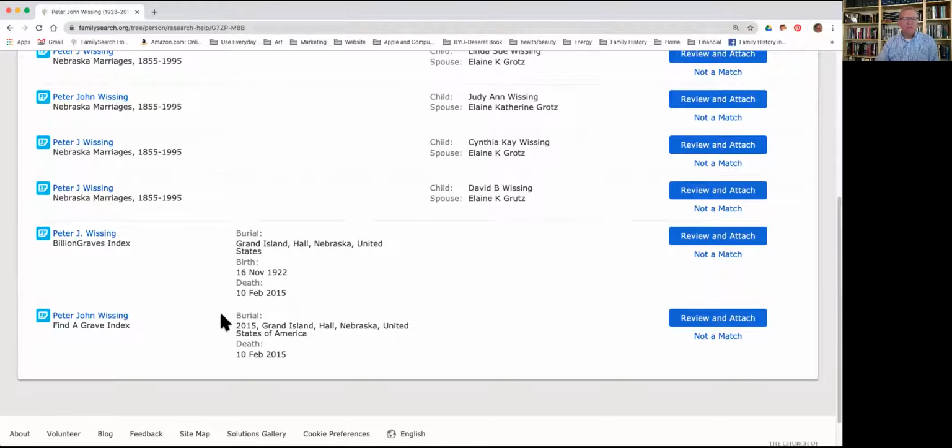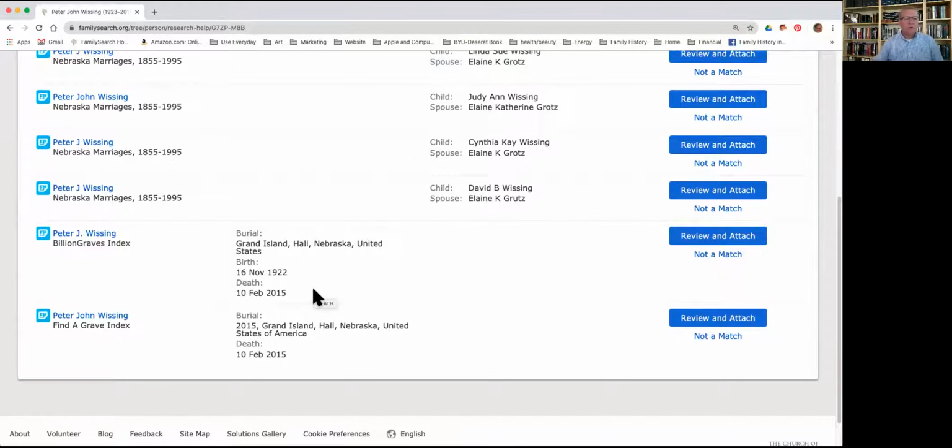And if I look at the indexed information, I have new information that I don't have before. I have an exact birth date for Peter and an exact death date. So I'm going to make note of what those are, and then I'll make sure that that gets entered into his record.